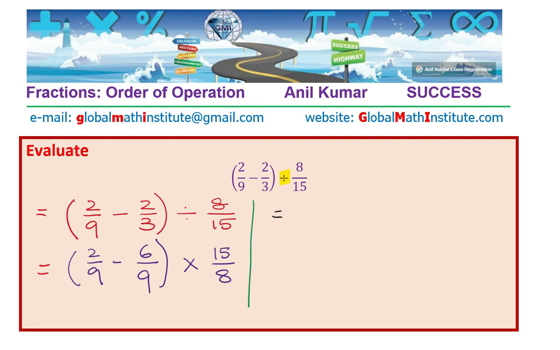So we now get 2 minus 6 is minus 4. You see minus numbers, right? Over 9 times 15 over 8. Now, between 15 and 9, there is something common, which is 3, right? So you could divide both by 3, getting 5 over 3 here. And you can also divide 4 and 8 by 4, right? So you get 1 over 2. So that gives you the final result, multiplying 5 with 1, and there is a negative sign, don't forget. And 1 times 5 is 5, and the denominator is 3 times 2, 6. So we get negative 5 over 6 as our answer this time.